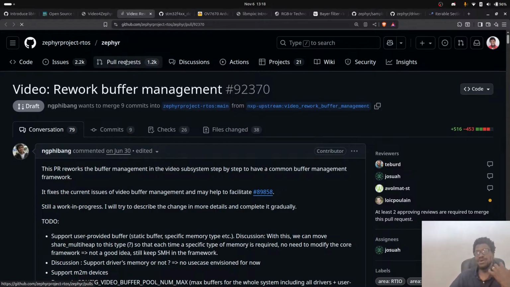This probably wants to rework the buffer management wholesale, because the main thing you're going to change when you change the video subsystem itself is how data is shared between the sensor and the display. The drivers will do the work that the drivers do, and the display drivers will do the work that the display drivers do, and the video drivers as well, and the DMA drivers and the GPIO drivers. Those don't change. What you really want to change is how information flows from one end to the other. So I won't go deeper by looking at the buffer management with 38 file changes, I'm just going to leave it at that.